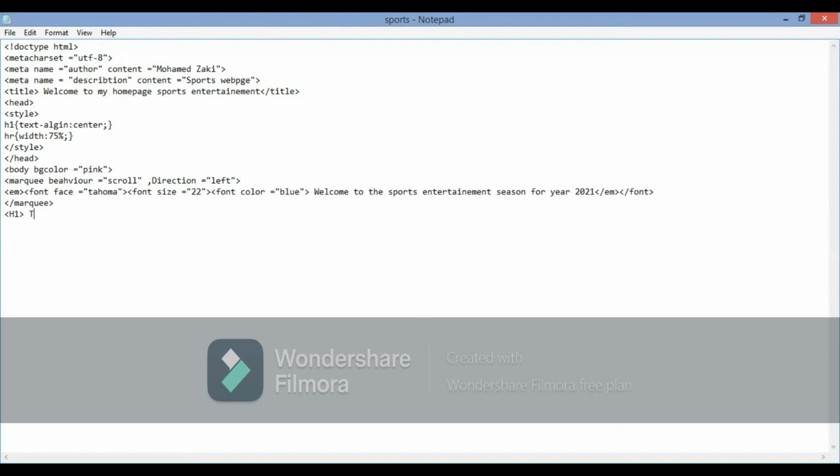H1, this is a sport entertainment, and I'm going to make that bold. So I'm going to add P, and that's the styling, right? And then it's going to be italic. So I'm going to close the H1, the heading, as well as the boldness and the italic, since it's a container element.